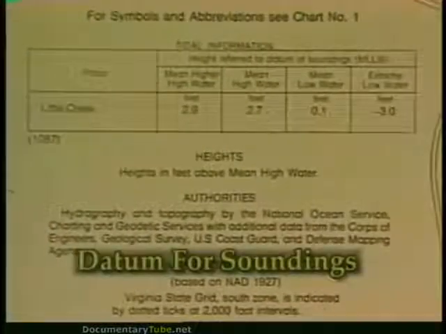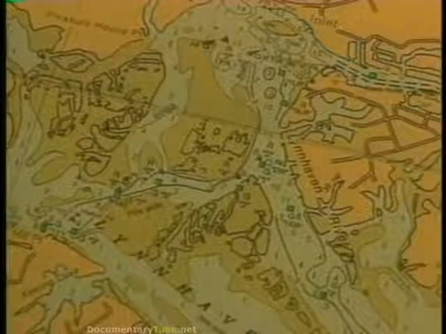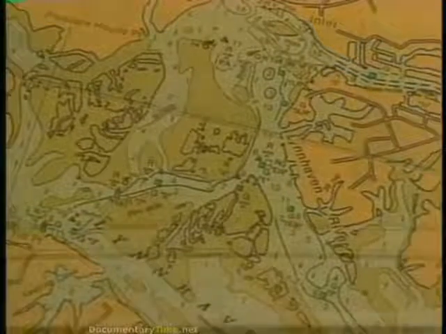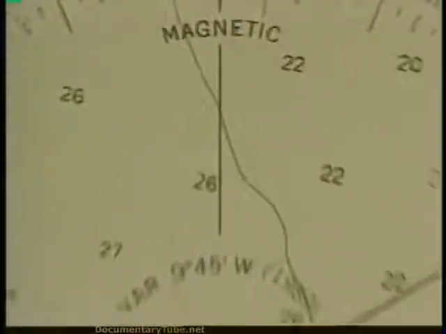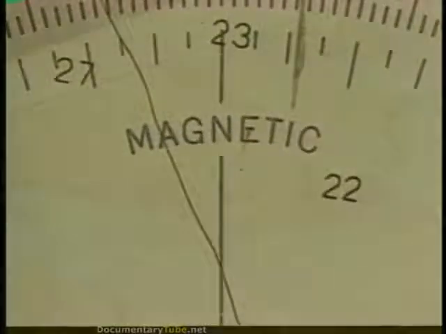This title block information is placed where it does not interfere with other information. It will include information about title, date of surveys, datum for soundings. Elsewhere on the chart, you will find other valuable printed information. This information is normally printed in the land areas. This information will include notes of caution, tidal information, and references to anchorage areas. Other important information that will be found on charts will include the true and magnetic course, aids to navigation. General information on the area in which you are operating the boat will also be provided.